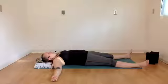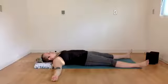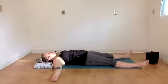Noticing any textures or densities around you, maybe the feel of the floor compared to the mat, if you have a pillow, maybe the feel of your clothing or the temperature.